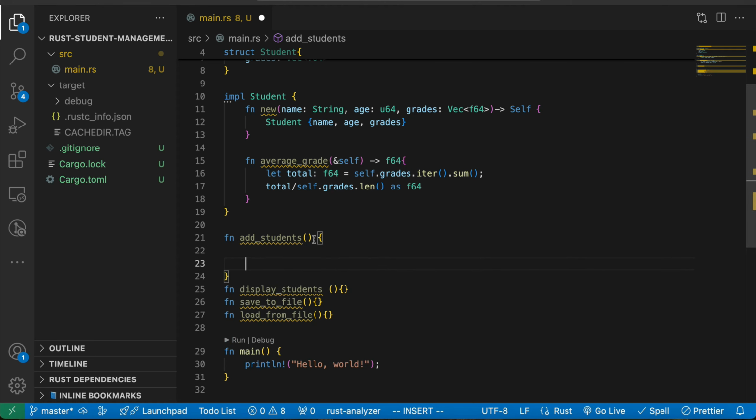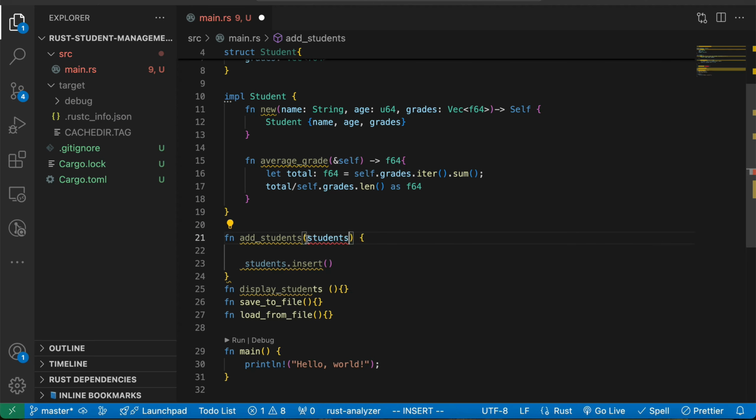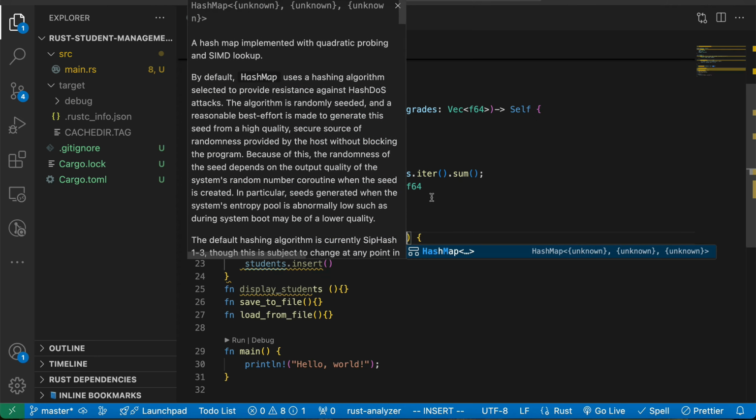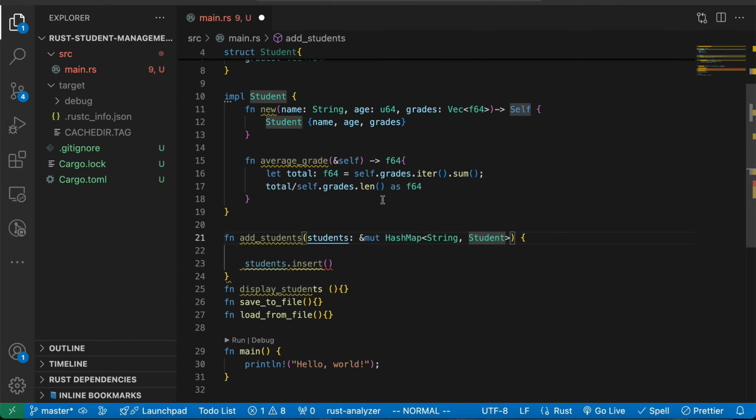So to ensure that we add students, let me just give you an example of how the data is going to be like. We are going to use something called a HashMap, and inside this HashMap we usually insert a key and a value. The key can be the key of the value, and then the value is going to be attached to the key. So right here I'm going to create students, and I'm going to use mut because we're going to be passing down existing students in case we have previous students from our file. And as you know, this is going to be a HashMap where the key is paired with a Student, the key and value rather, not the key pair.